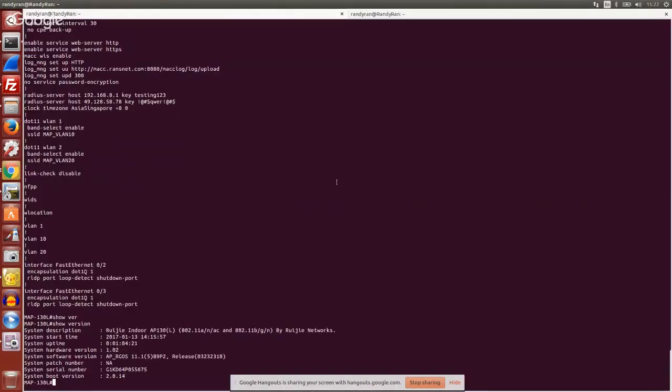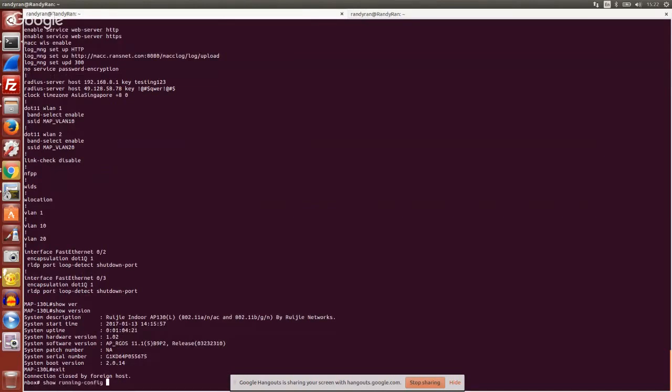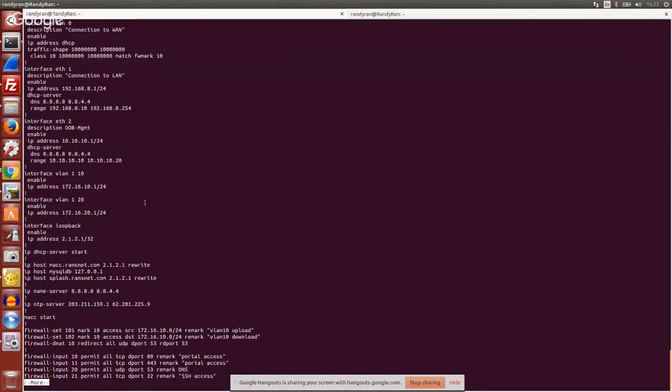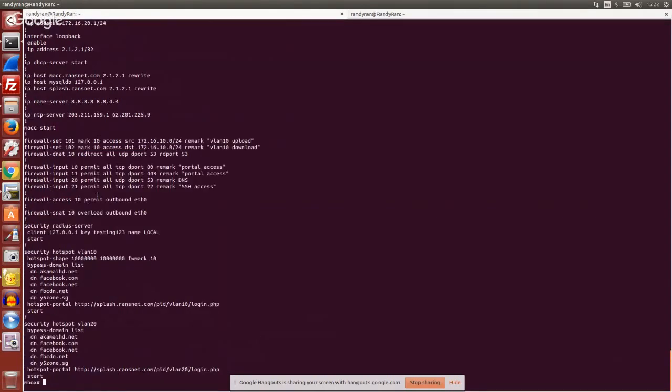And on the mbox, I have VLAN 10 and 20 configured, so it's mapped to the AP's VLAN 10 and 20.